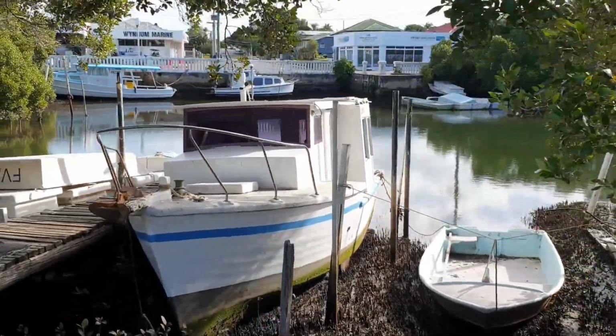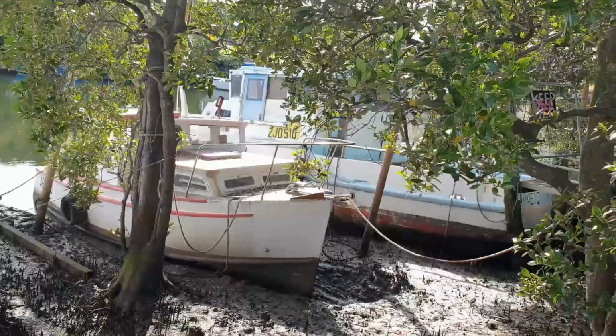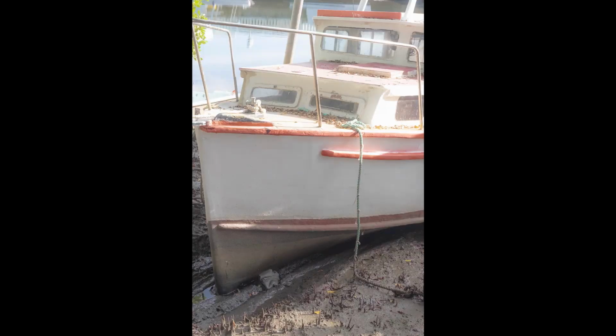So now in Wynnum, one of the things about Wynnum and Wynnum Creek in particular is these old boats, ghost boats, that are just there. Every few years there's a push by the council to get rid of them, but they never do. They're just there in various states of disrepair. But I think they make nice photos. I like the decaying white against the pastel colours of the boats, the blue and the red especially. So tell me what you think.